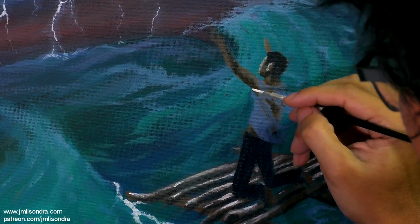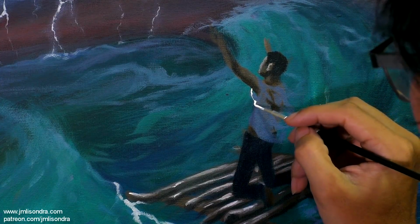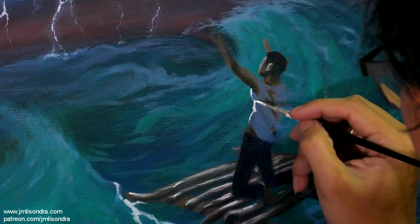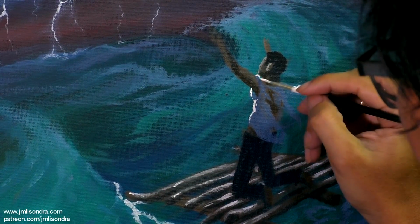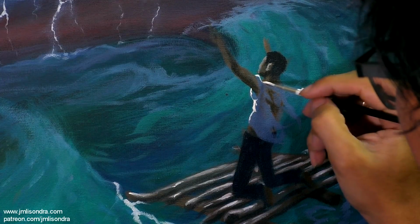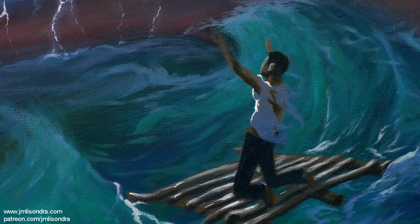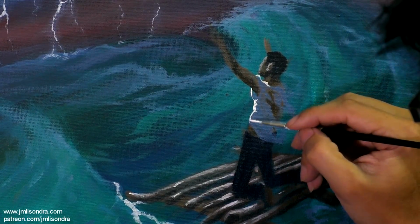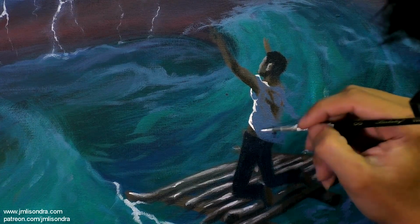So here I'm using the pure white now. It's a pure white, everyone. I'm using it on the clothes, on the shirt, so that we can see a very good highlight coming from the sun. So just use the pure white here, and I'm using the number one liner brush. I like the lights there.